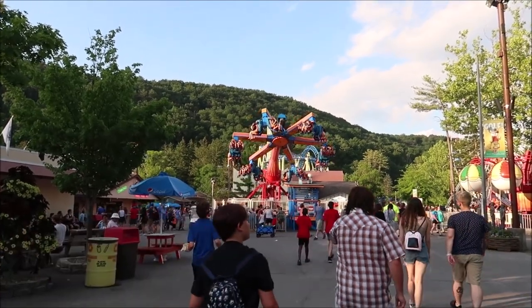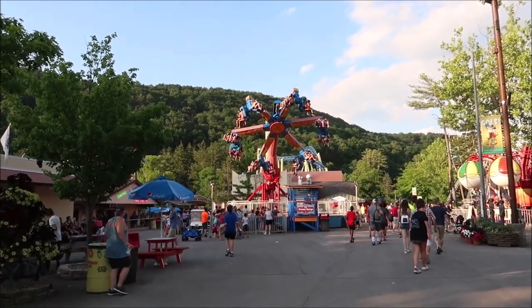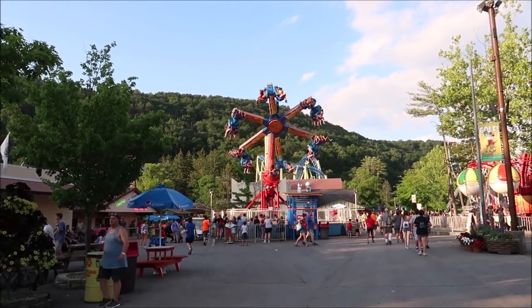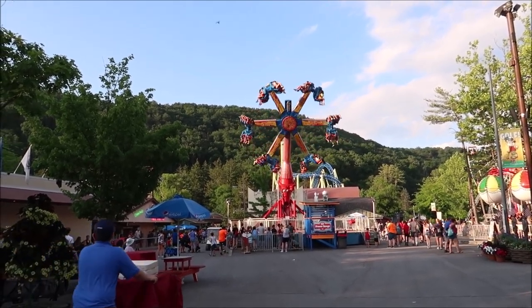And I think that's really amazing because there's not too many theme parks or amusement parks out there that are like that anymore. This is park 18 for me in the year 2022. So 18 different theme parks, and I still have a lot more to come. And I just think it's so awesome getting the opportunity to go around, travel, and see all these amazing places and make videos so that you get to watch them.